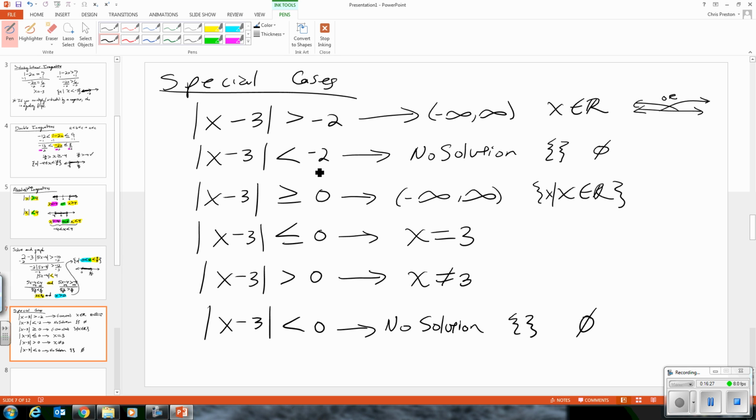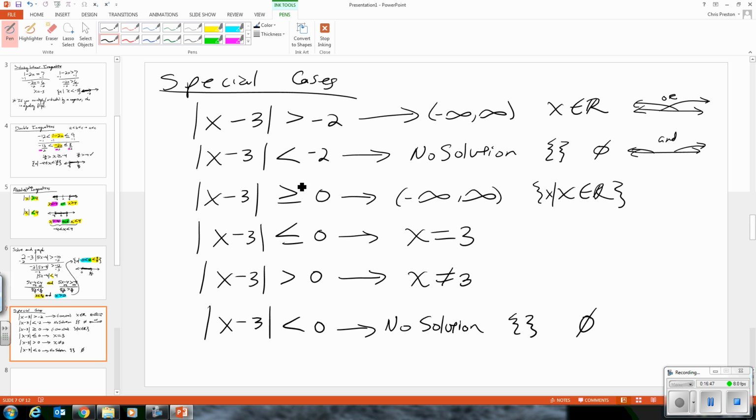the types of numbers that are less than -2 are only negative numbers. And since an absolute value you can't calculate to be negative, it's not going to work. So if you did work it out, you'd probably get something like this, and this is going to be an AND, and you're going to get stuff going that way, and you're not going to get any overlap. So again, in that other video, we talked about how that could happen.